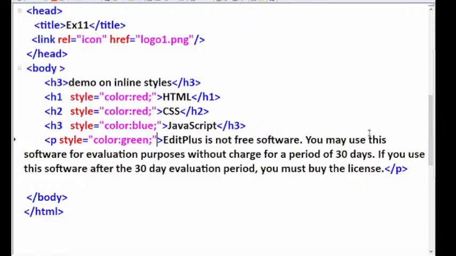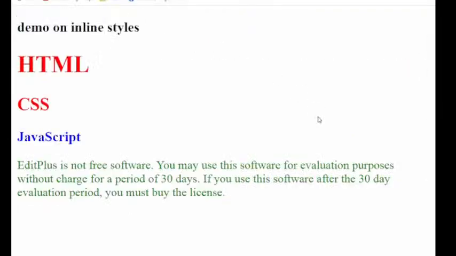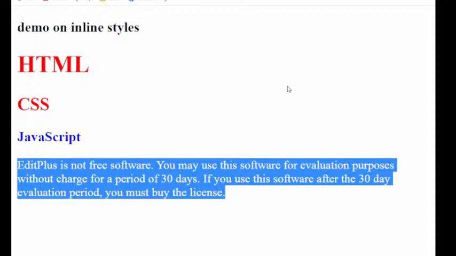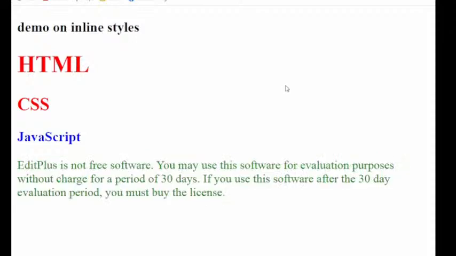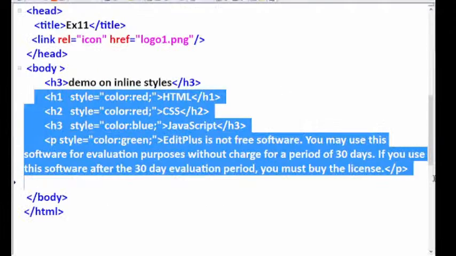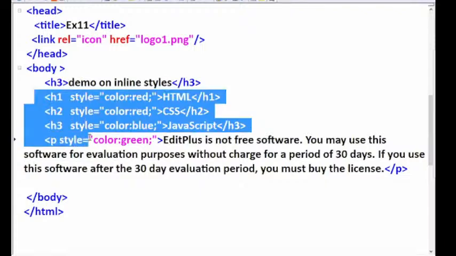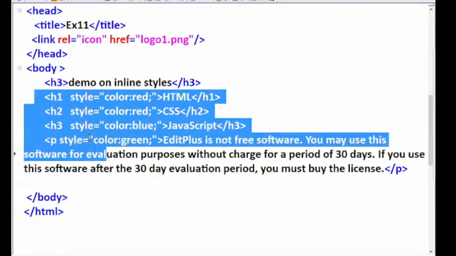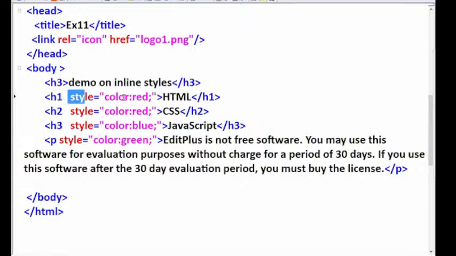Now the whole paragraph comes with green color. So I have shown 4 tags already. The balance tags you can continue yourself. I applied it already on H1, H2, and paragraph. With this knowledge, you can try to change the other tags yourself. So inline CSS, how to write it? I hope you got an idea. We write it on the right side of the tag.